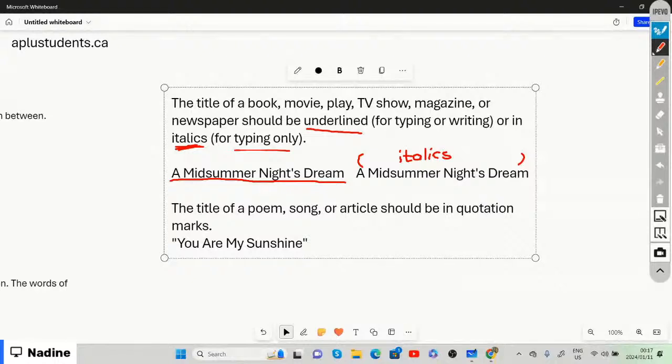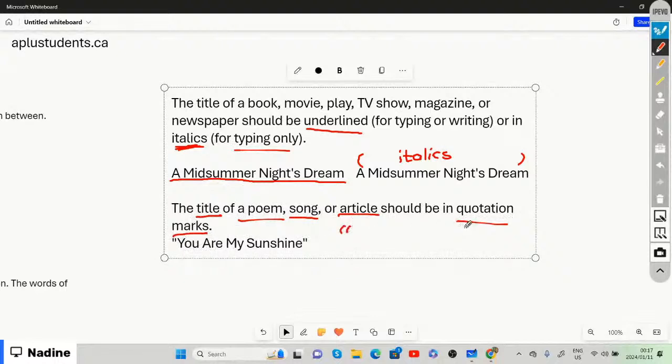And when it comes to the title of a poem, if you are writing a poem or typing a poem, then the title of a poem, a title of a song, or a title of an article should be in quotation marks. And there we have an example. If you are writing the song, maybe "You Are My Sunshine," then this needs to be in quotation marks.